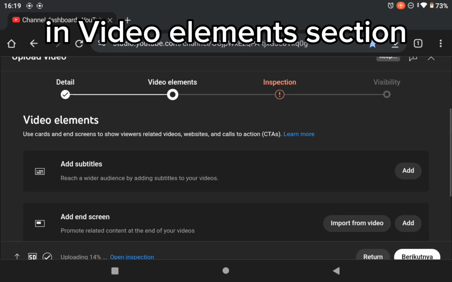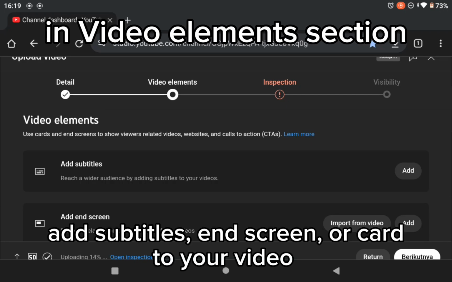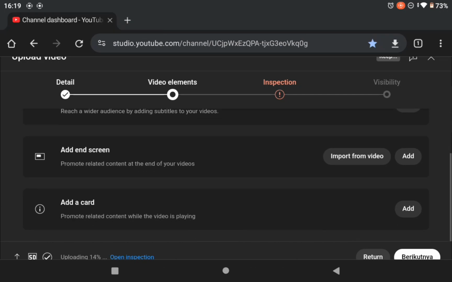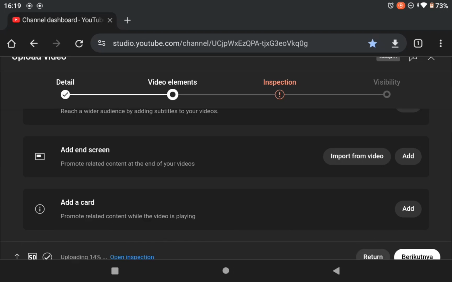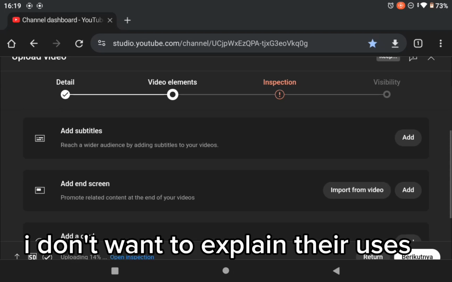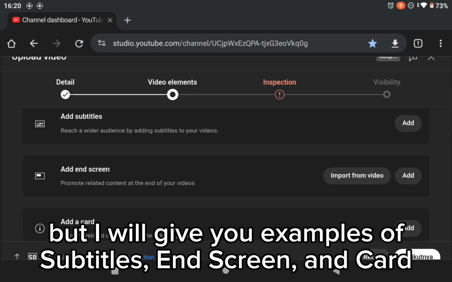In video elements, add subtitles, end screen or card to your video. You can skip this section if you don't want to add them. I don't want to explain their uses, but I will give you examples of subtitles, end screen, and card.